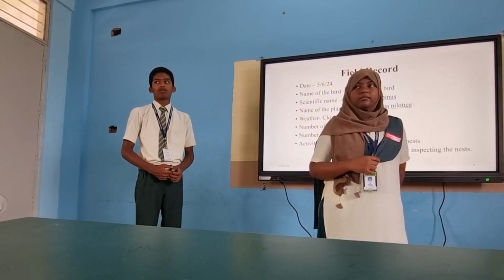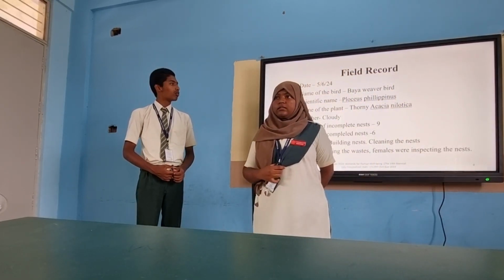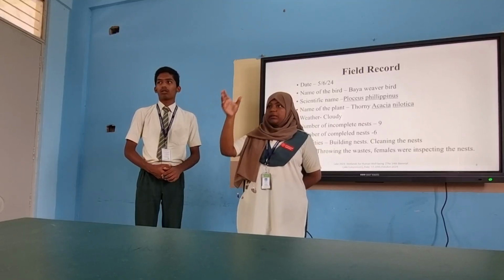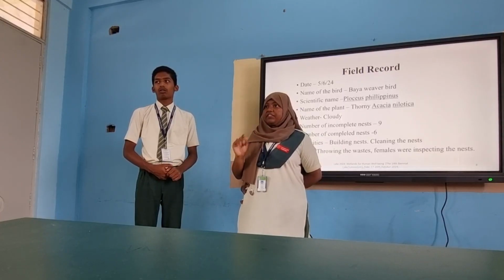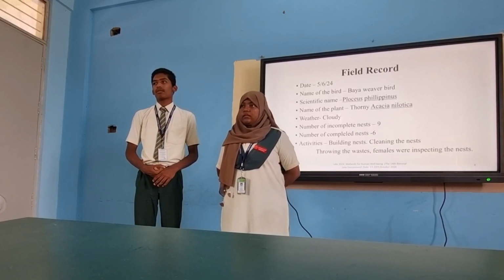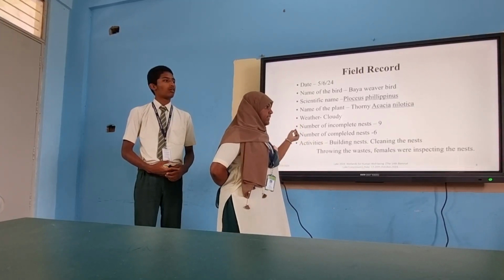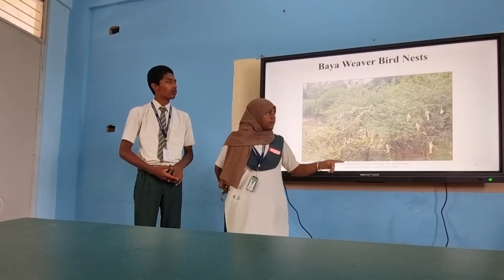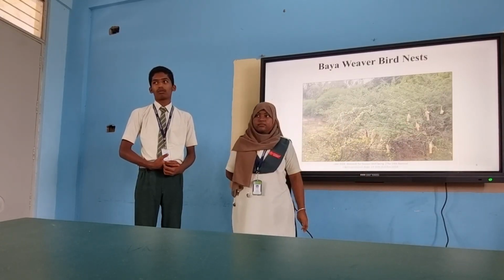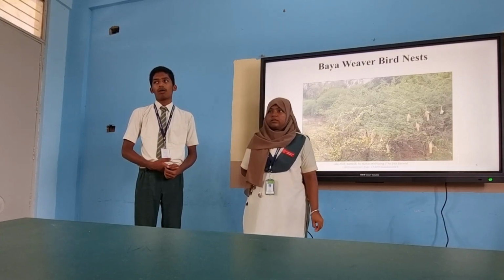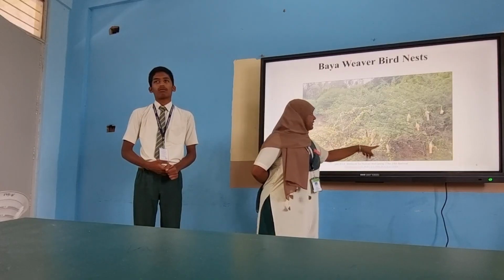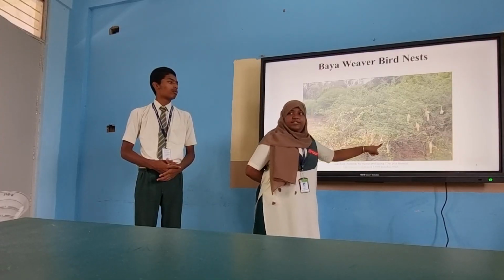I have a question. How do you distinguish between incomplete and complete nests by looking from outside? Incompleteness will be open and completeness will be tubular. It will be retort shape if it's fully built. From where to where are they building? Starting from the branch where they are attached, downward? I ask simply for my understanding. See, this is half thickness and this is full thickness. We can easily identify. Whether it is occupied by the female or not, we did not consider when we were taking that. If it's fully built, there is a female also. If it's half built, it is rejected by the female.